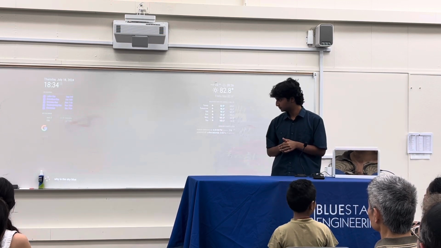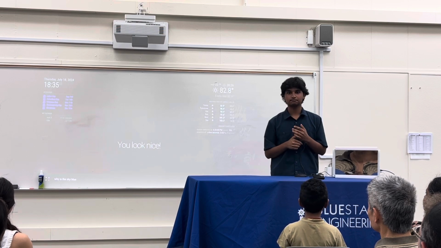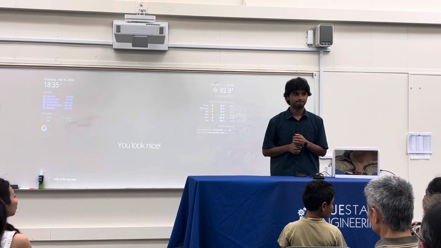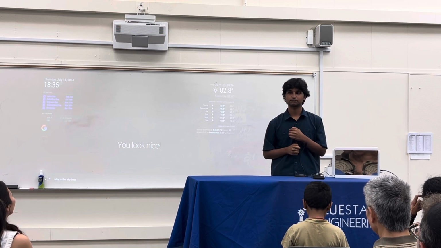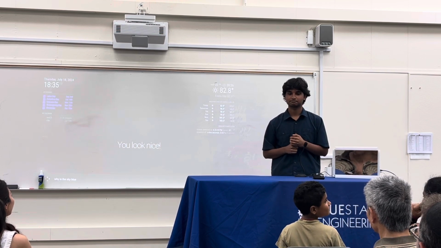According to NASA's Space Place, sunlight reaches Earth's atmosphere and is scattered in all directions by all the gases and particles in the air. Blue light is scattered more than the other colors because it travels as shorter, smaller waves. This is why we see a blue sky most of the time.